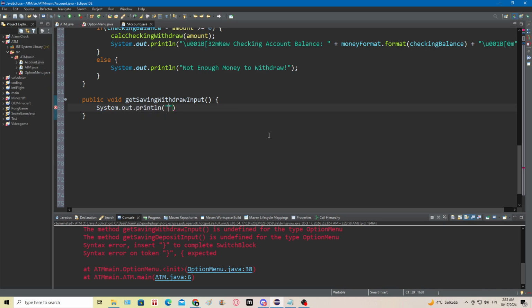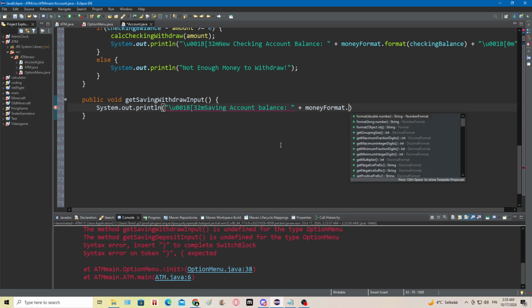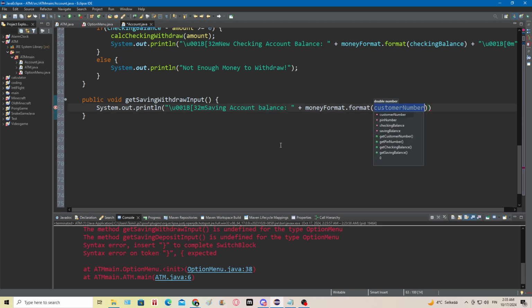So System out println backslash \u001B 32m saving account balance colon space plus moneyFormat, and this is going to be the savingBalance, and then plus a backslash \u001B 0m.